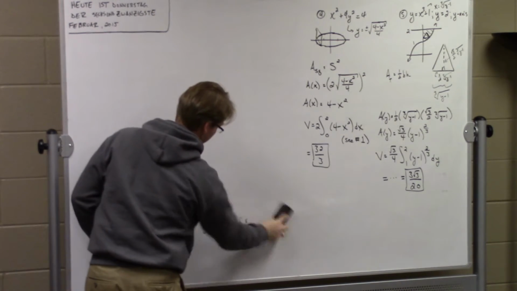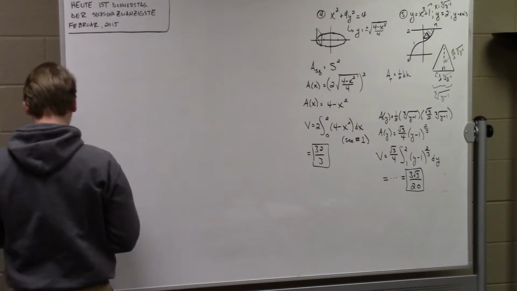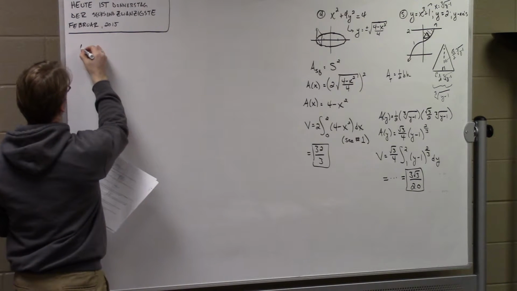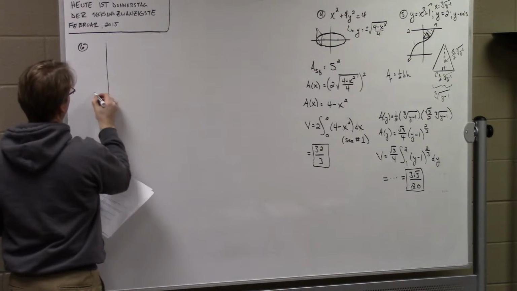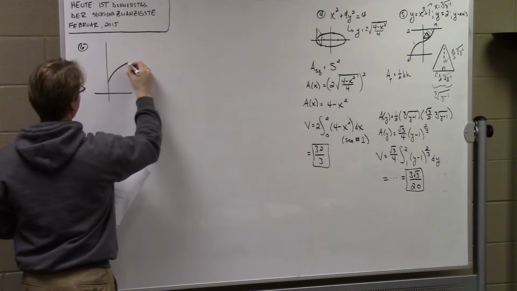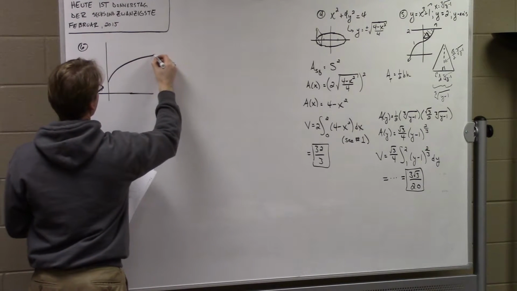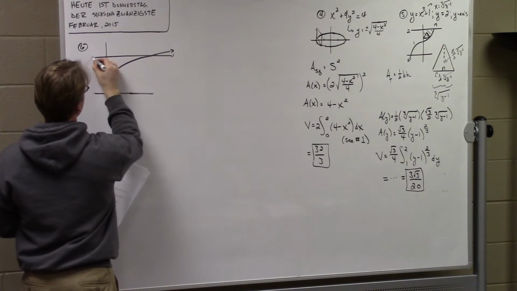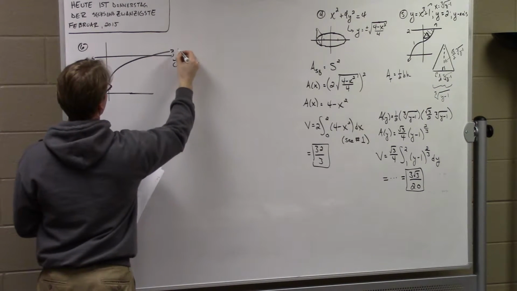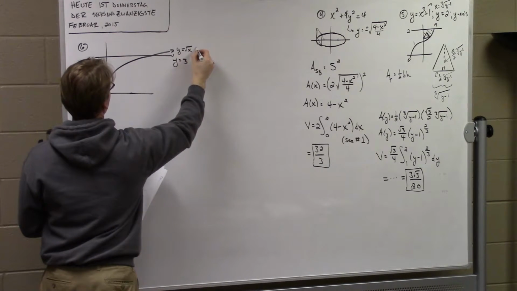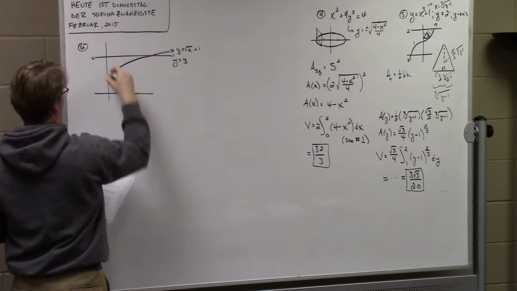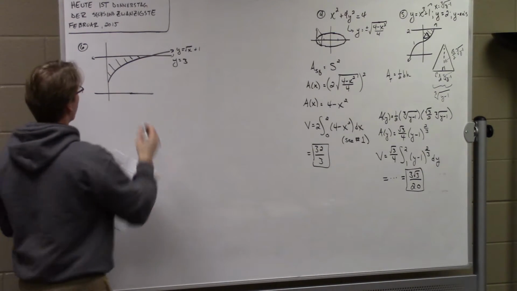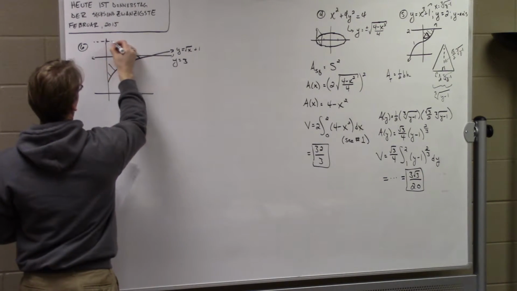No, it was not the same. All right, so we have the volume of the solid formed by rotating this region right here. Our region is the square root of x plus 1, which is going to look something like that. y equals 3, which will look something like this. And the y-axis, so this is our zone right here, which you all got, good. And we're going to rotate it around the line y equals 5.